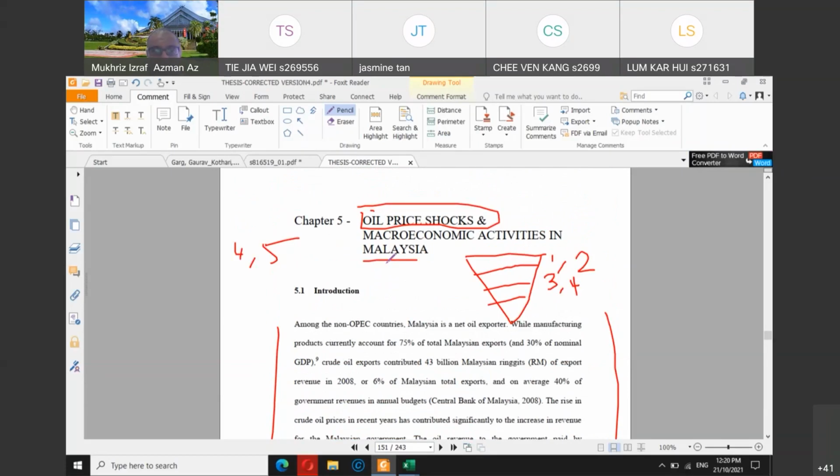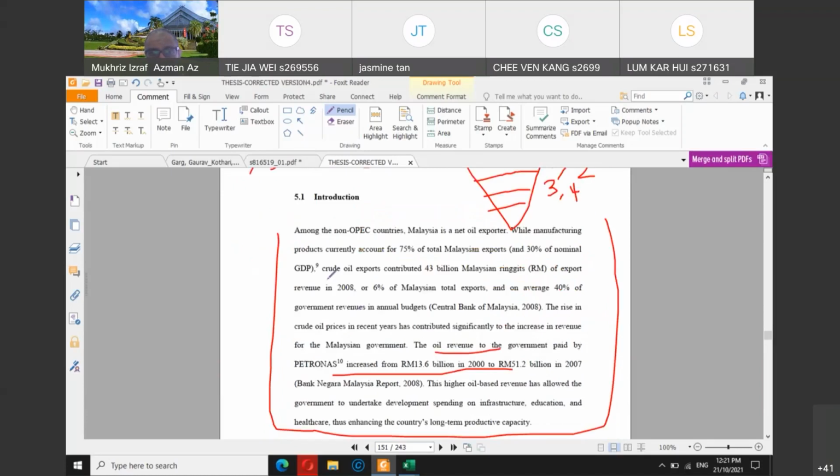Some industries are badly affected, for example the automotive industry. People cannot travel, so they don't really buy vehicles, and people cannot go to work, so people cannot go to the factory and whatnot. So there are many industries that were affected, but at the same time there are also industries that benefited from COVID-19.